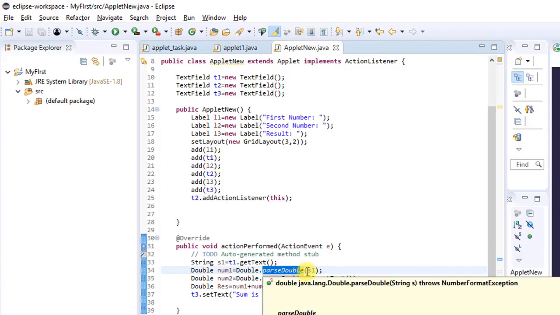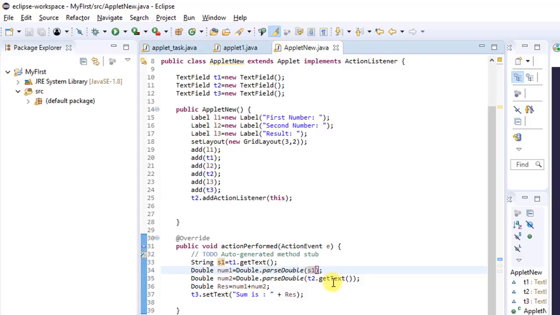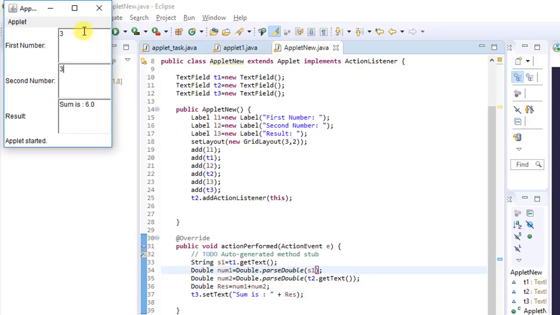We don't have to take care of all the conversions. Java is doing it for us. So it will convert 3, which was a string, to the double value of the string 3, which is 3.00 something. Here we are doing it in the direct method, calculating the result, and displaying it through this final one.